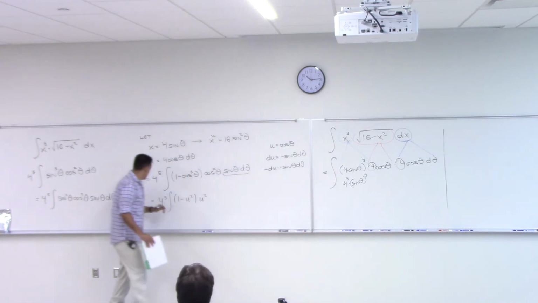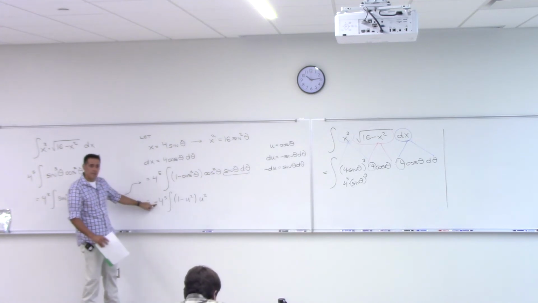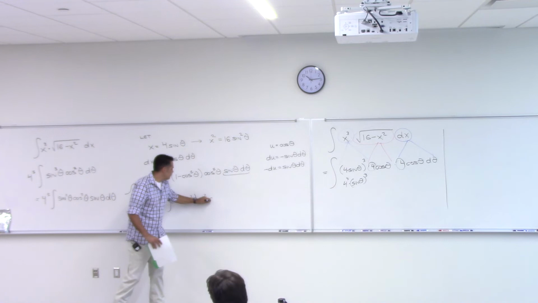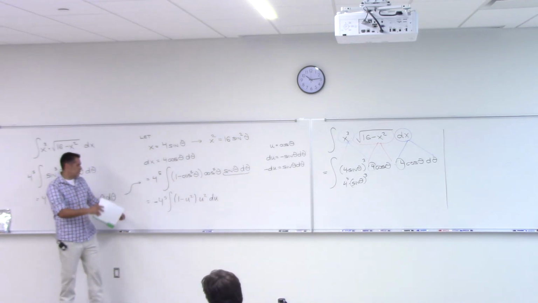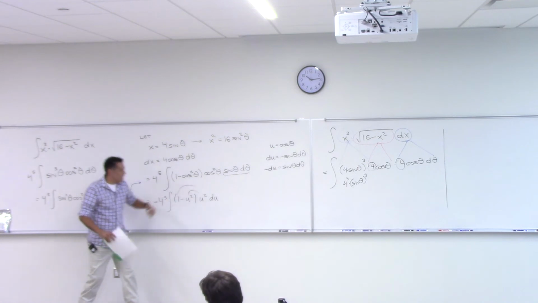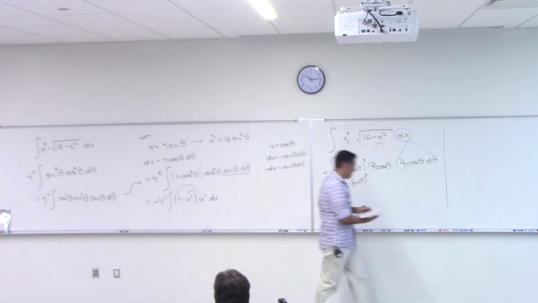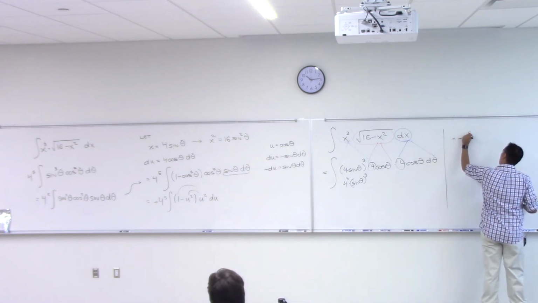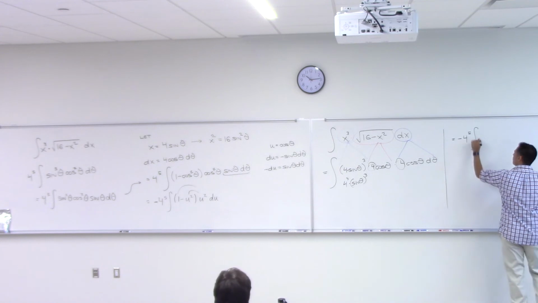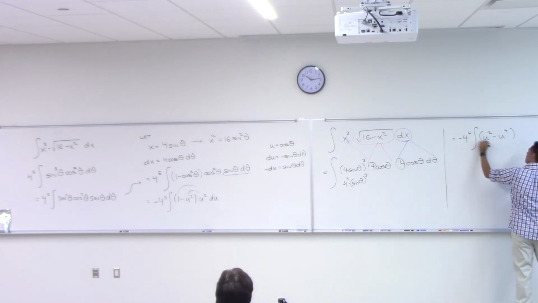Yeah? Okay. So everyone pay attention here. I've got a negative in front of all this now, right? Because it's a negative du. All right. Do we feel good about this? We could just distribute and then do each one, right? Okay, let's keep going. Negative 4 to the 5th power integral. I'm going to distribute that through. It's going to be u squared minus u to the 4th, right? Du.